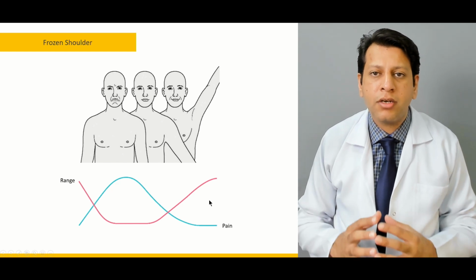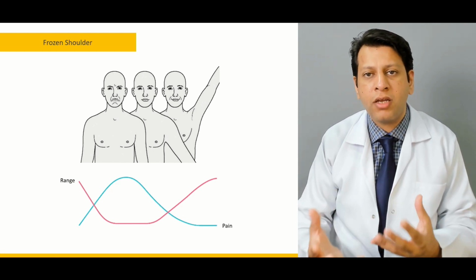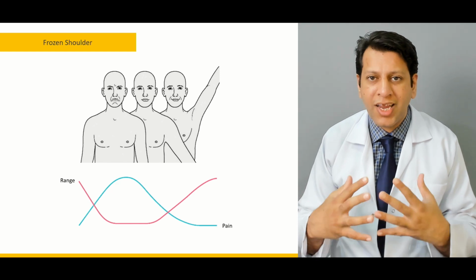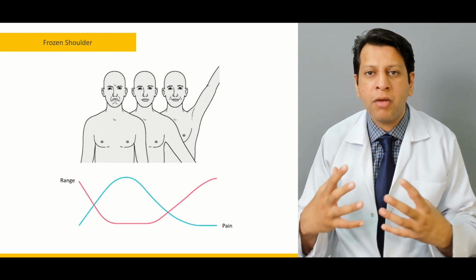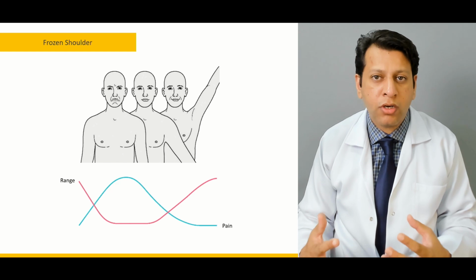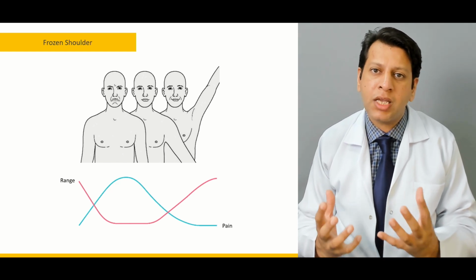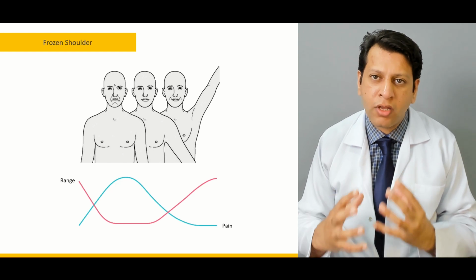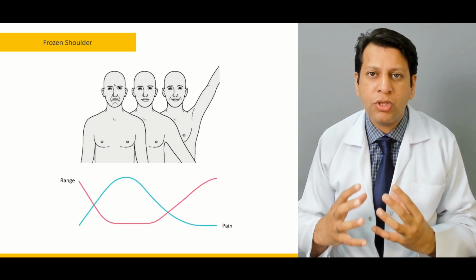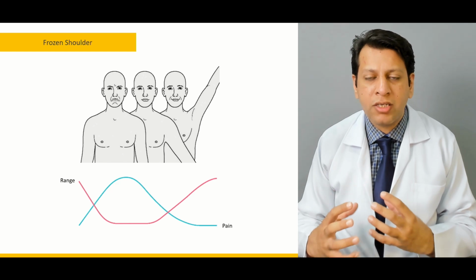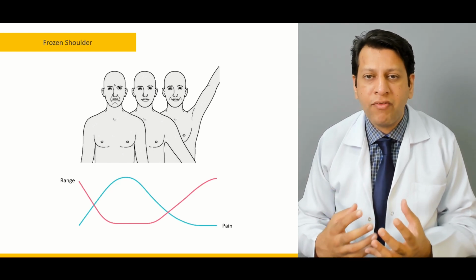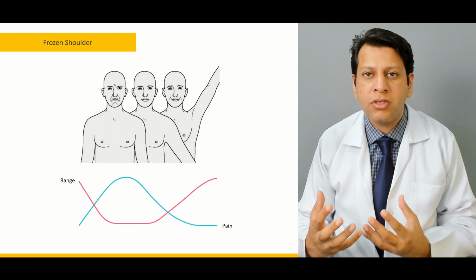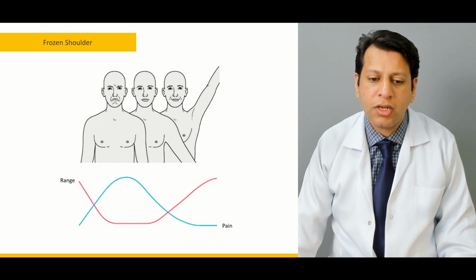The thawing stage is like when you have taken meat out of the refrigerator, it gradually thaws out and becomes more supple and it can be cooked. This is exactly what happens with the capsule of the shoulder joint as well. Instead of becoming more stiff and frozen, it gradually thaws out, becomes more flexible and less fibrinous, and eventually some degree of movement starts. So this is exactly it.